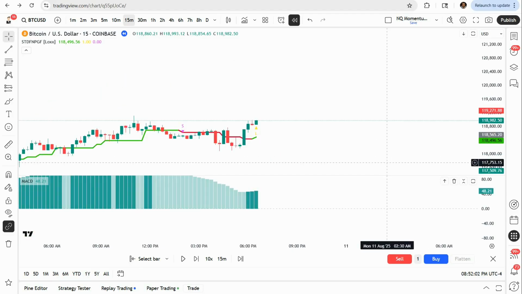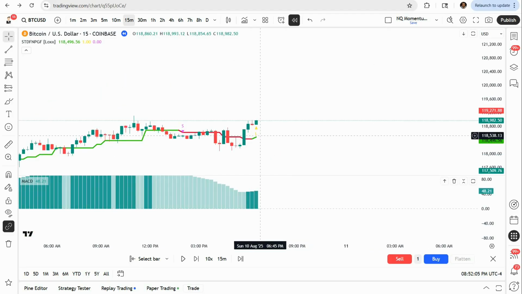And for a long trade setup, we're looking for the yellow L tag like this here. Again, it's hard to see, but you can see it right here if you look closely. And then we're going to look down to the MACD indicator. We want it to have a bright green column like this here, not a dull green like this here, more vibrant green like that one. And that'll be our signal to then enter into a long.